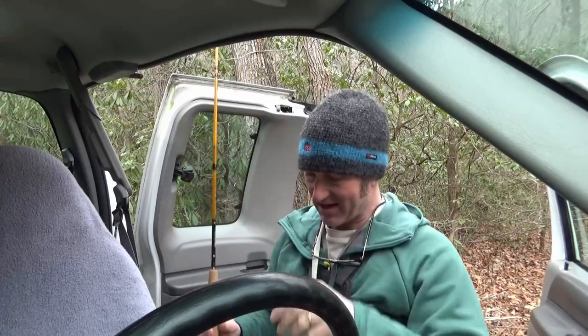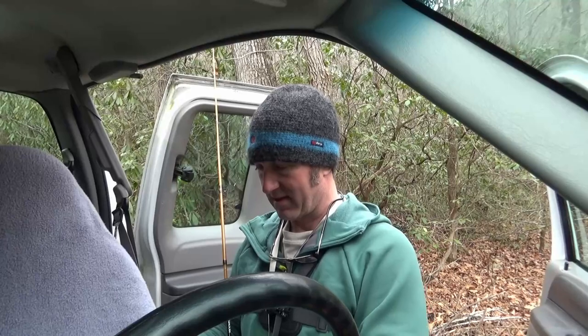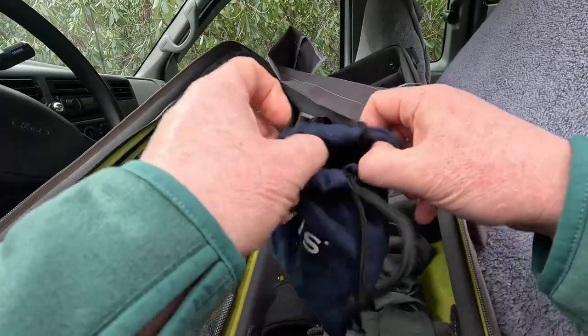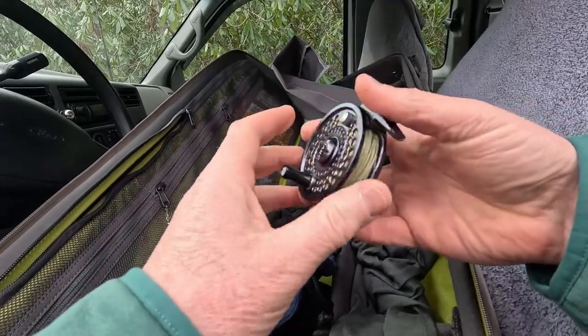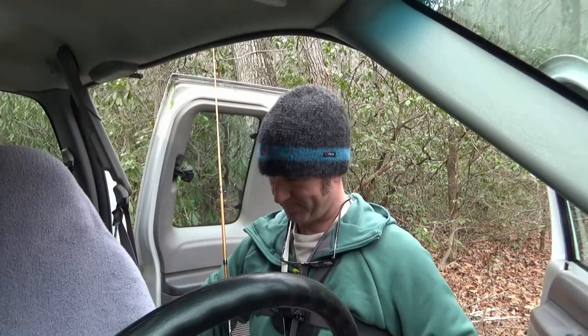Natives are so small, a lot of times you end up basically yanking them out of the water, and there's really no fight. This stream's really tight. A lot of rhododendrons, so I'm going to be basically crawling through a lot of that to get to the fish, and so a shorter pole should help. All right, let me get to the water. I'll be right back.